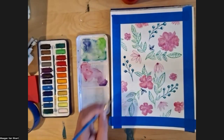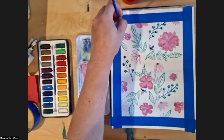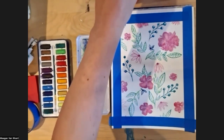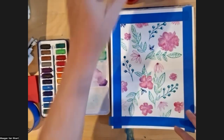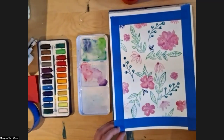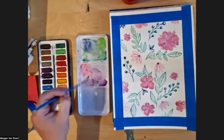So I added 1 and 2. I think I'll just add one more little one up here, kind of coming off the top. And then I'll just do lighter detail as the rest of my fill-in. And the lighter detail for me, maybe lighter greens, even lighter than what I have here, or lighter pinks. And there's a couple different details that you can add in or paint in to give it that subtle, soft, like this is like the background of the wallpaper subtleness. So I'll do some lighter pinks first.